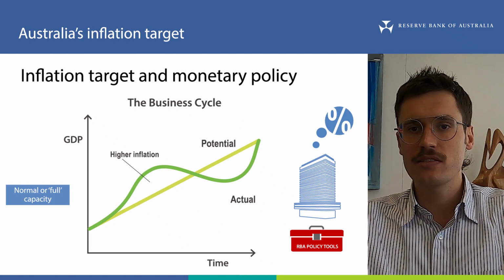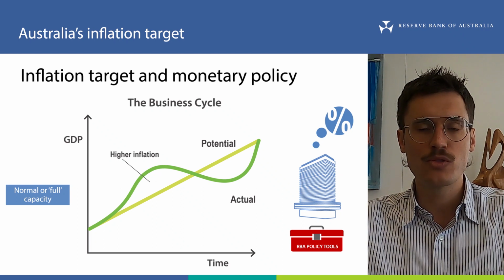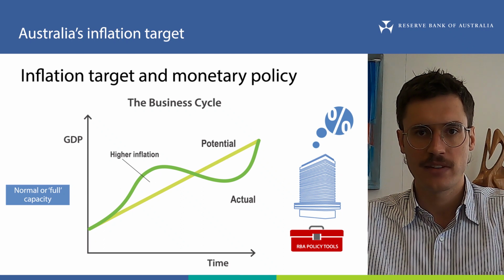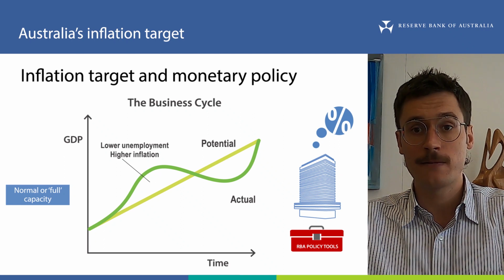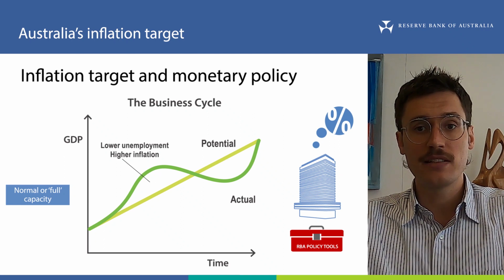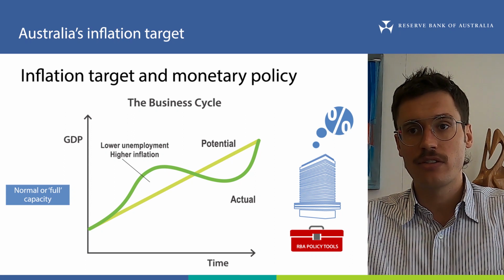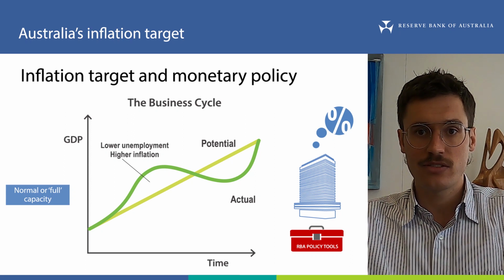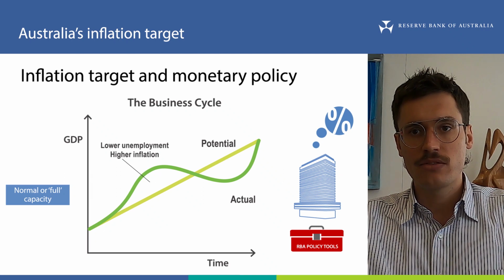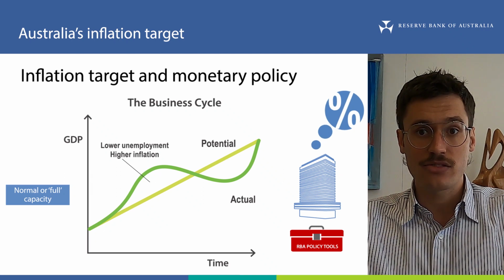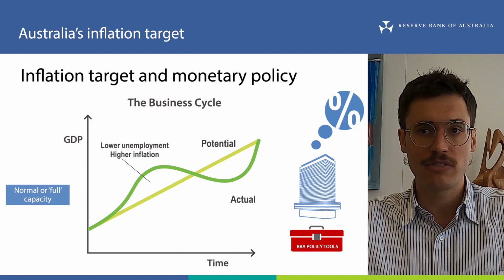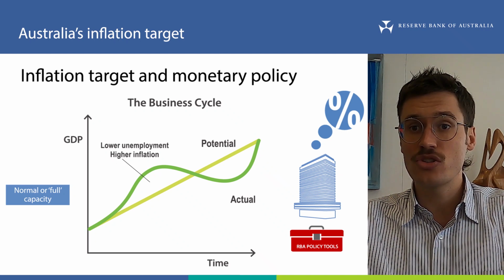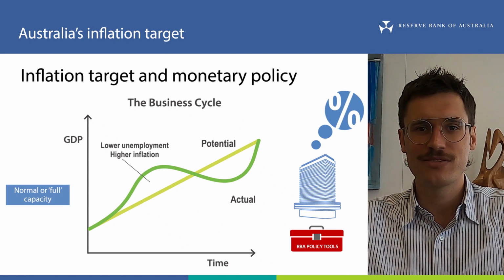Demand for goods and services may outstrip the available supply, which will put upward pressure on prices. The unemployment rate will fall below its natural level, meaning the demand for workers begins to exceed the available supply. In response, wages growth begins to accelerate. Higher wages growth then puts further upward pressure on inflation. In this situation, the Reserve Bank Board will wish to increase the cash rate target to dampen economic activity and bring inflation back into its target range. This works through the transmission channels we have discussed in previous videos.